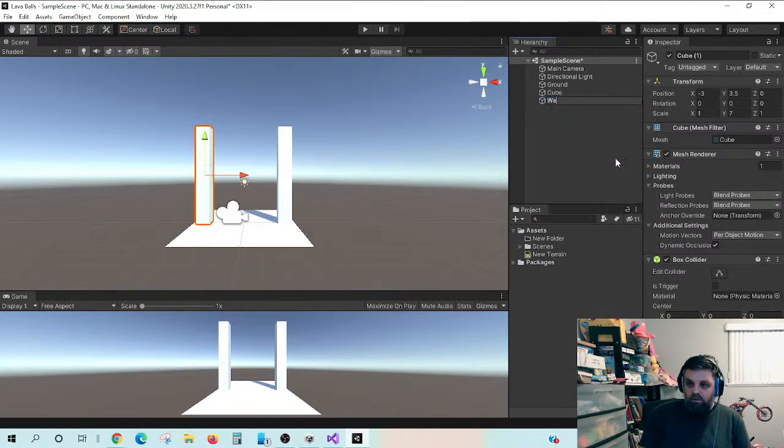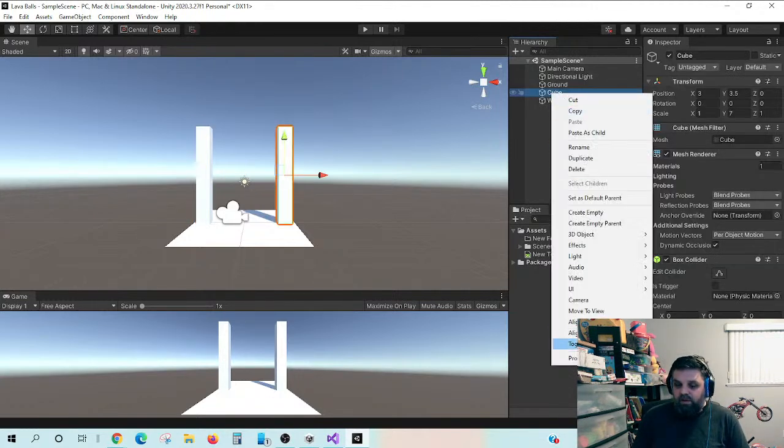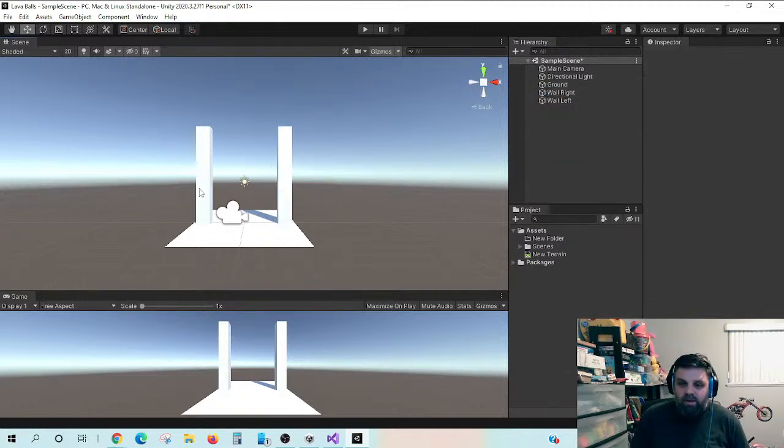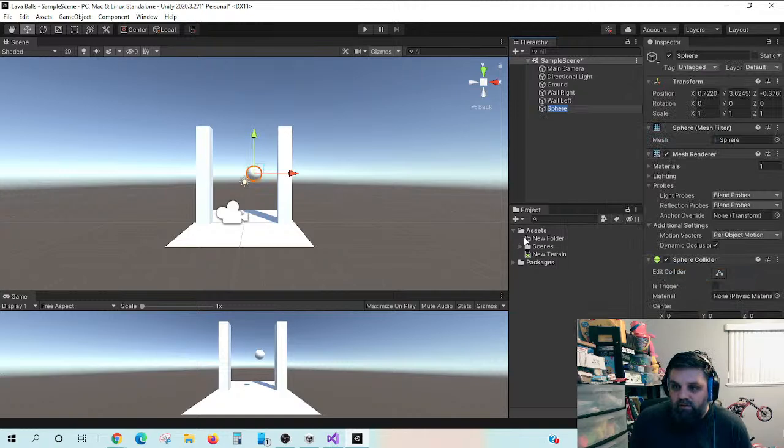Rename wall left. And we're going to rename this one. Where is it? Okay, now we want to create our game object, which was going to be a sphere. And we're just going to position it right in the middle.